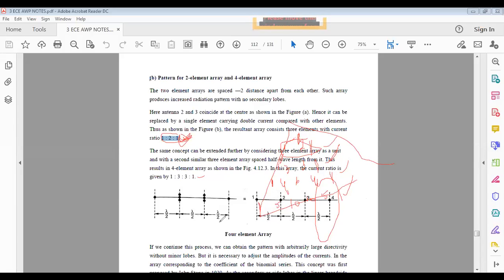Okay. Next, can you draw the same for an 8 element or 7 element array? Just 1, 1 plus 5 is 6, 6 plus 5 is 10 plus 5 is 15. Okay, 10 plus 5 is 15, again 10 plus 10 is 20, again 10 plus 5 is 15, again 5 plus 1 is 6, again 1. Okay, this is the way of expansion of obtaining current coefficients to excite the point sources in order to get the highest directivity and suppress side lobes or minor lobes.